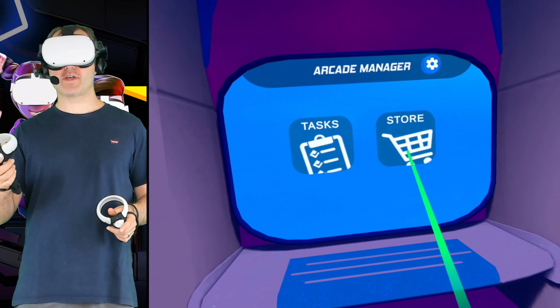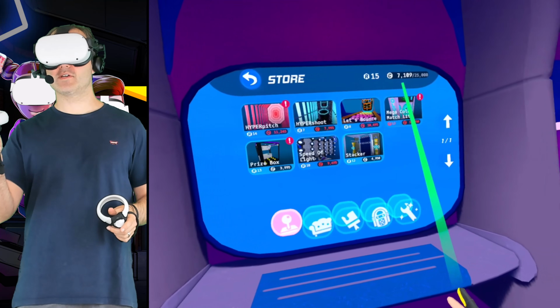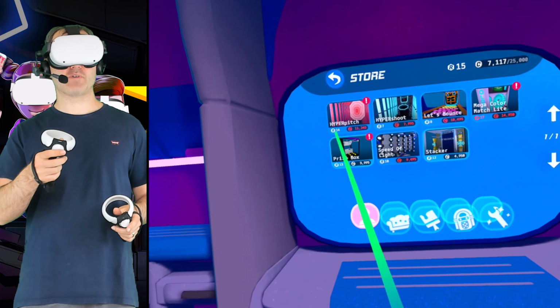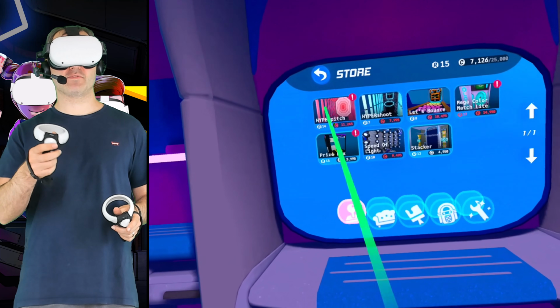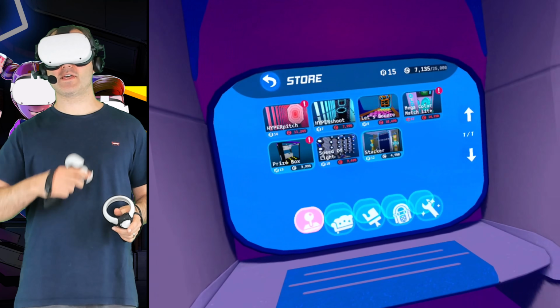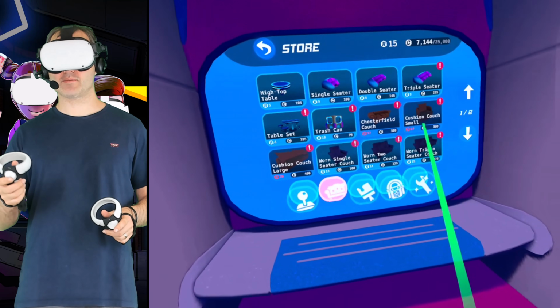Now if we go back, if I go into the store, you can see each thing requires a cost in terms of money. That's my credits. Up there I've got about 7,000, as well as some reputation. So if I want a new arcade game, I need to have at least 14 reputation for this one, as well as that much cash. I have 15, so I can get that as soon as I have enough cash and put that in my arcade. You also got some furniture here as well.